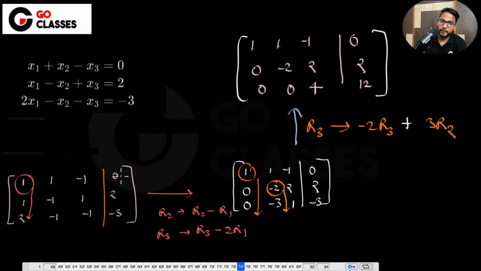We are saying, okay, let me represent this with a matrix. I will convert that to an equivalent matrix. And the use of this equivalent matrix is that I can directly solve for x3, and once I solve for x3, I can directly solve for x2, and then I can directly solve for x1. This is also called back substitution.